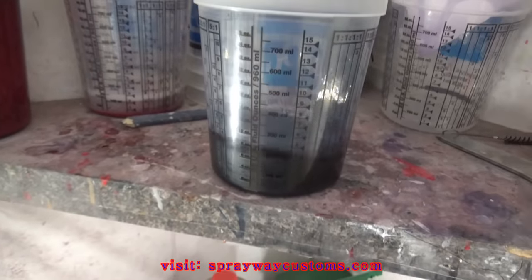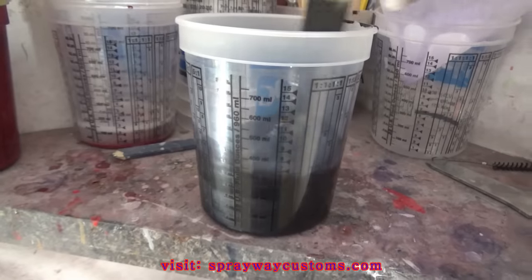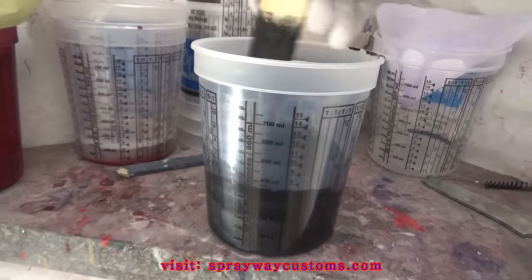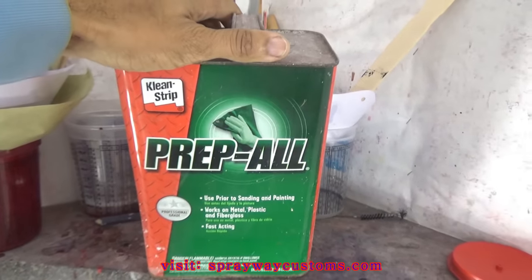Mixed up 6 ounces, which it ain't gonna take that much, but you can always restore base coat because the only thing you're doing is reducing it. Before you start painting, you want to make sure you wipe everything down with some wax and grease remover.